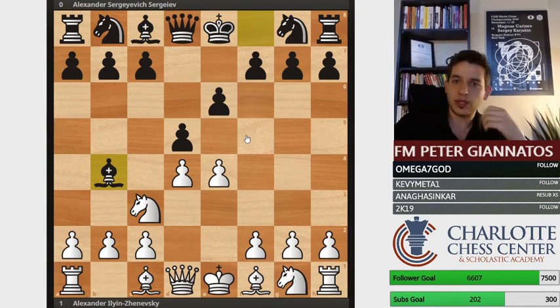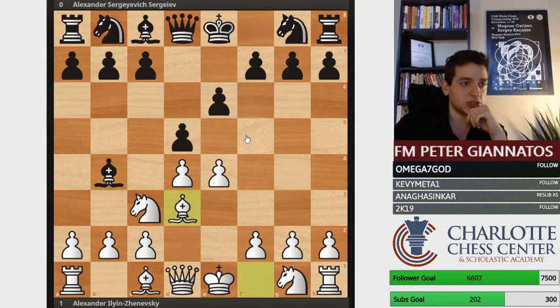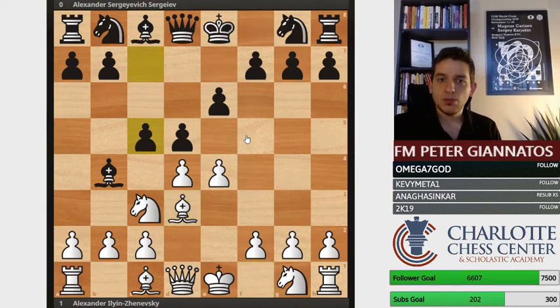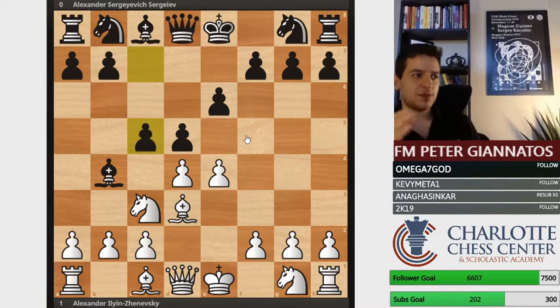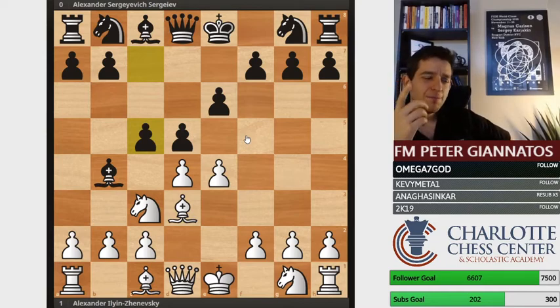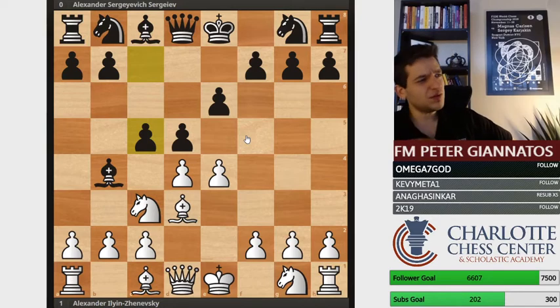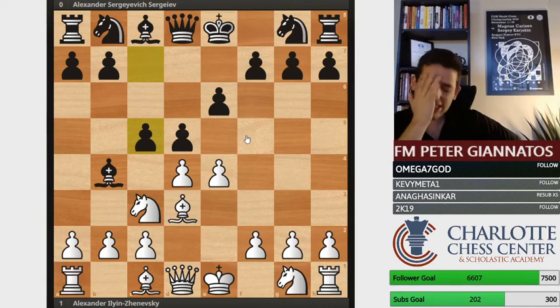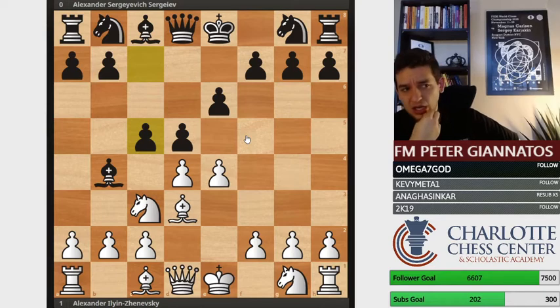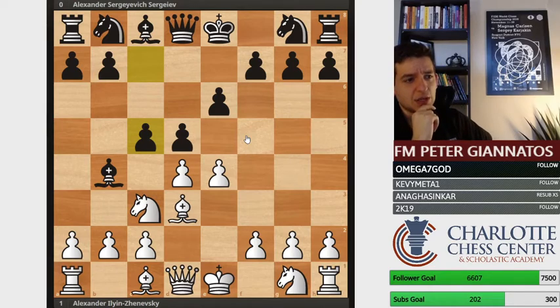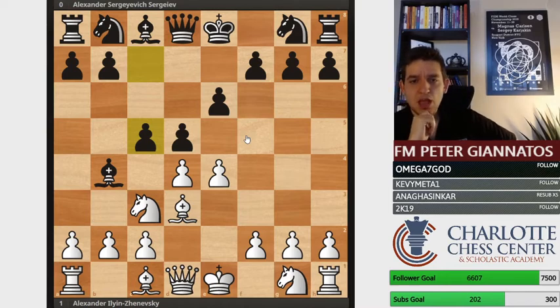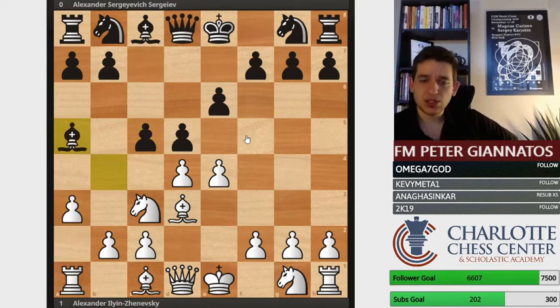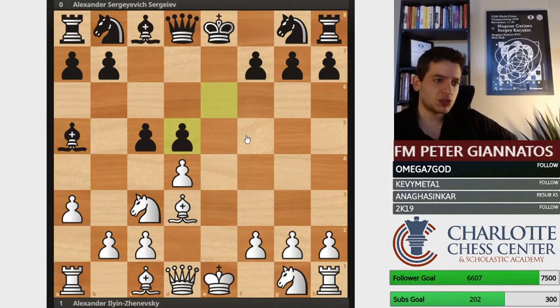So bishop to d3 was played, which is not a bad move. It doesn't score so bad according to the Lichess database. Pawn to c5, and now a very unique thing happens, which I was talking about with someone at the club, we have these discussions about chess sometimes if we're hanging out. We talked about the pawn structure that happens in the French defense sometimes. So check this pawn structure out.